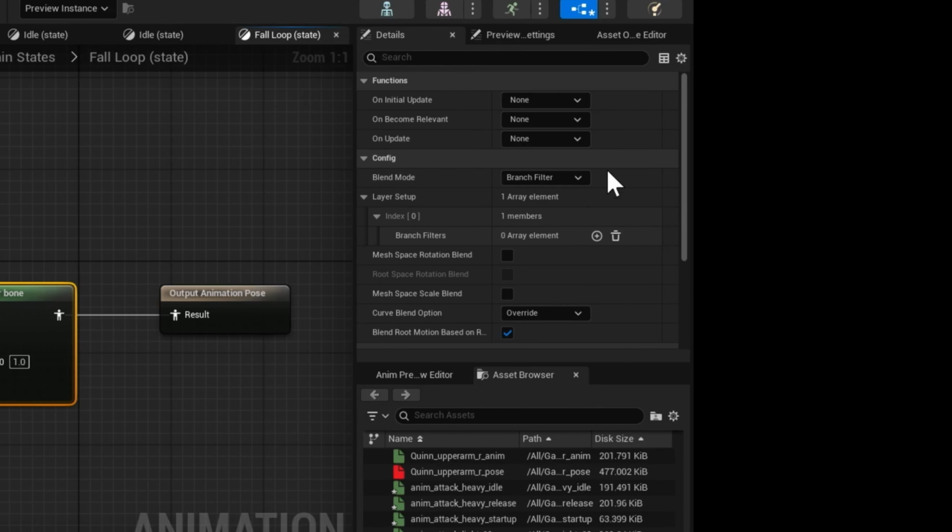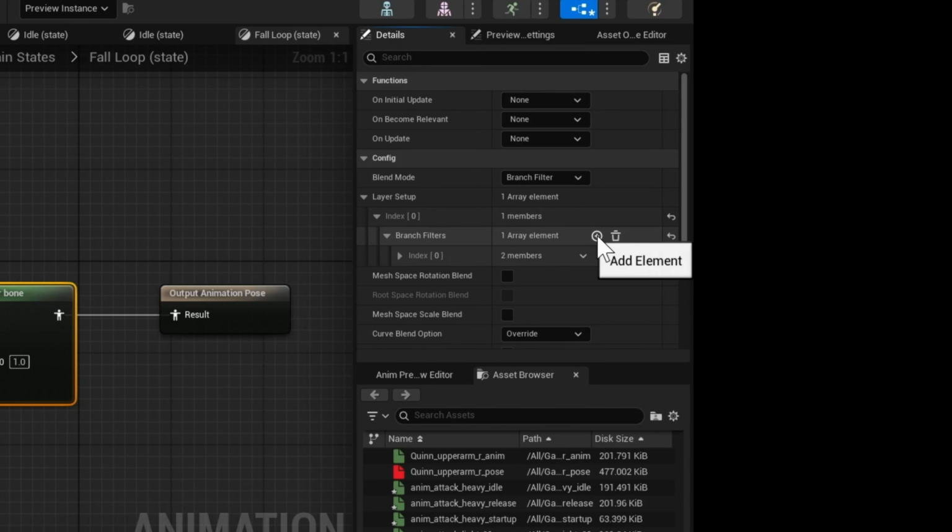Over here in the details, it has branch filters, and under the layer setup, I want to go ahead and add an element, and under the index drop down, I just want to put the bone's name here, and that would be lower arm right.